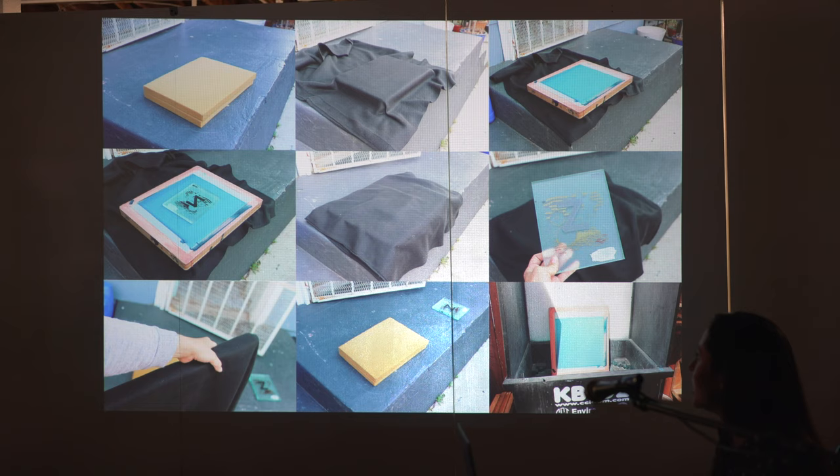I broke it down into a tile of images so you can see how simple the setup is. First, you just have a piece of foam — this is just my doorstep, any outdoor table works. It'll be topped with felt, your emulsed screen will sit on top of that, and then it'll be topped with your glass. Usually I carry out the screen covered and draped with a piece of felt, and just slide my glass slab underneath. After exposure, you remove the glass slab, recover your screen, and walk to your washout area. Using this emulsion in an exposure unit takes about two minutes, but in the sun it only takes a minute, and you're left with a screen that works beautifully.